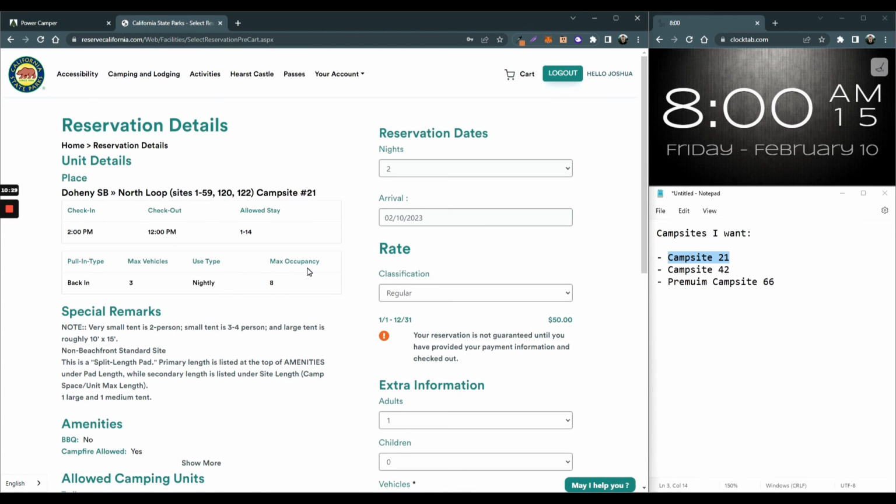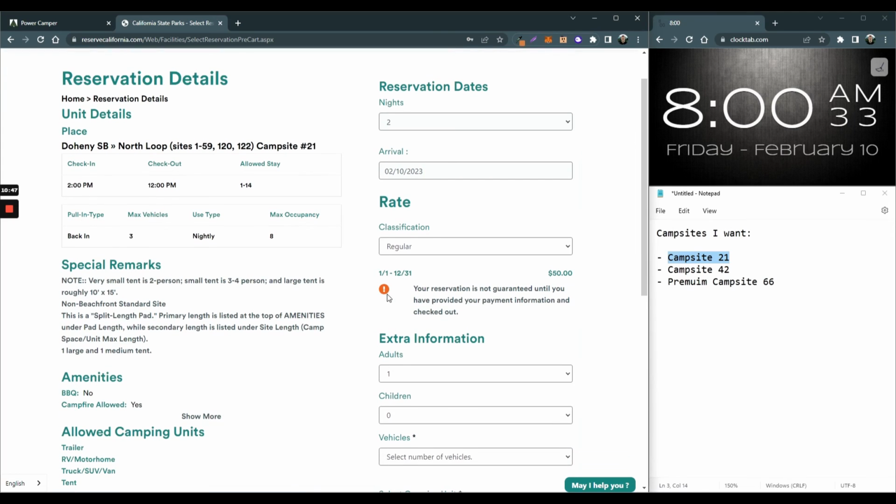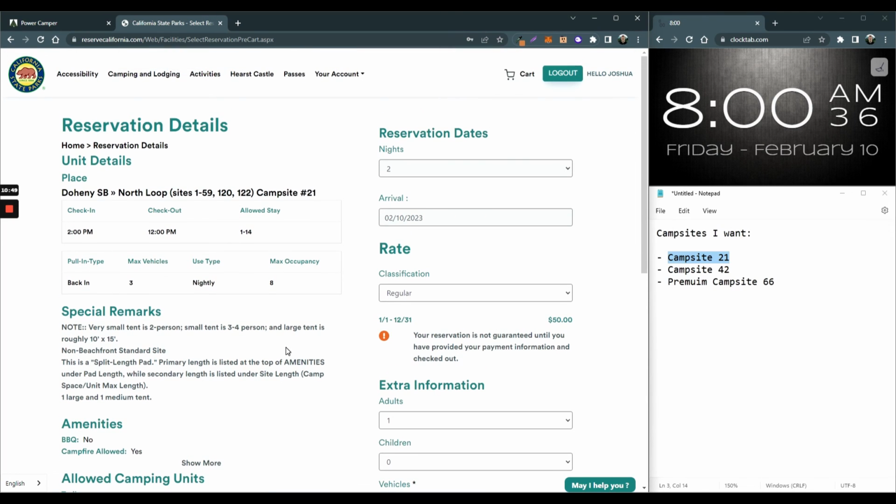Even with a couple little mistakes right there, for some reason when I refreshed it, the campground that I had selected actually deselected and I had to reselect it and complete the verification again. That usually doesn't happen, but even with all that, I was still able to get this campsite reservation, luckily, thanks to all the other tips that I followed. So that's the entire process from beginning to end, the entire walkthrough, as well as a lot of the tips that I like to use and suggest you use to increase your odds of getting a campsite.